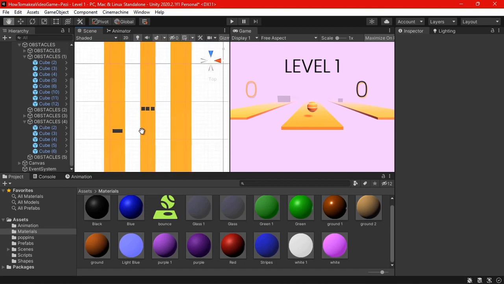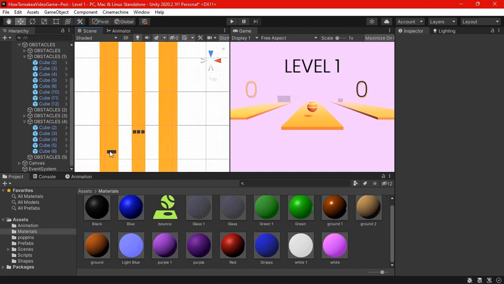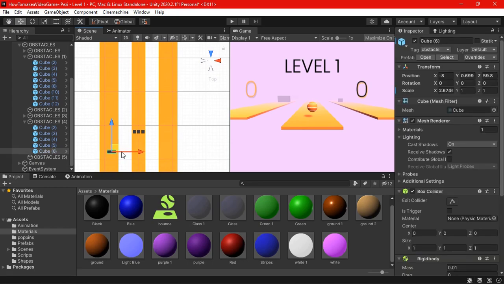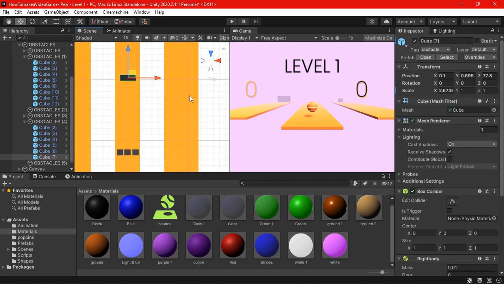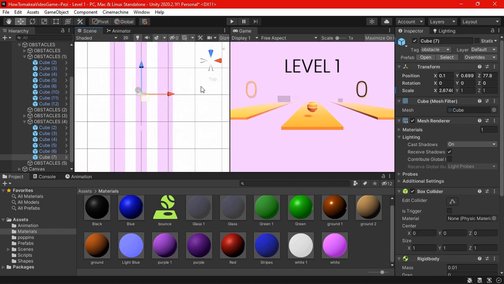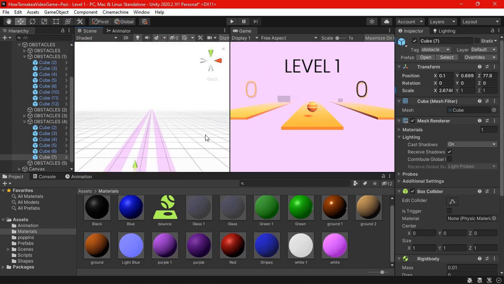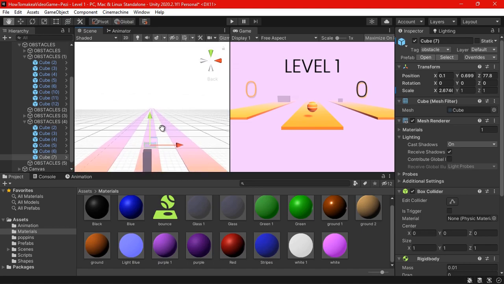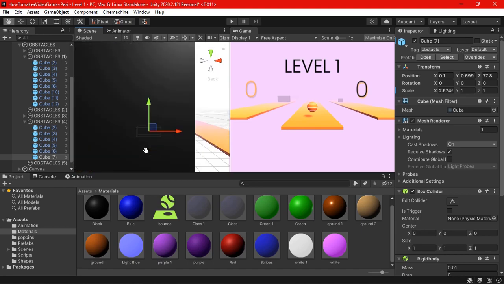So how do we end this level exactly? I'm going to copy this, paste. Now that I've pasted it, I can move it, and I want our level to end here, exactly here. And now I'm going to turn off my top, turn on perspective, then turn my top to back so that I can see it from the back. So now I can see this, my cube.